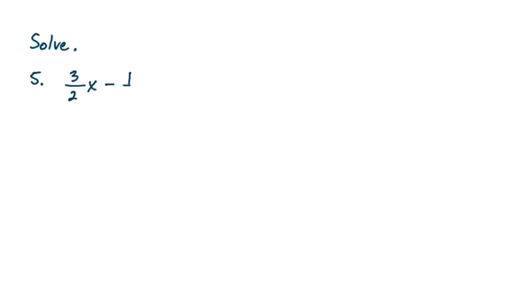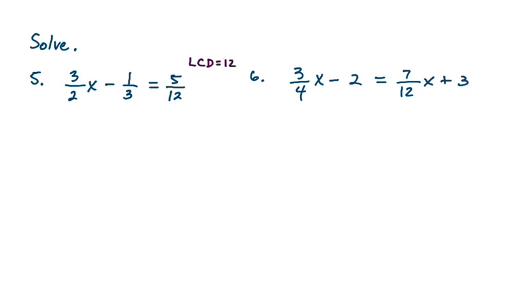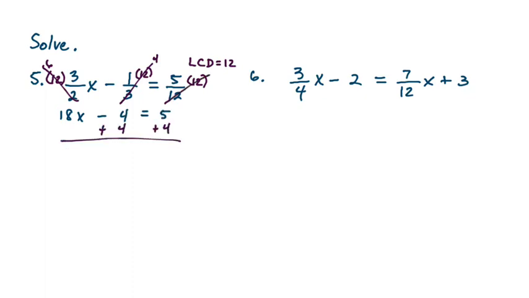All right, we've got another couple to do here. So notice in this problem you have 2, 3, and 12 as denominators. And so our biggest number is 12. And in fact, 12 is divisible by 2 and 3. So there's your LCD. So we'll multiply everything by 12. So 12 divided by 2 is 6. We're going to have 6 times 3 times x, which is 18x. And 12 divided by 3 is 4. We're left with a minus 4. Our 12s cancel on the other side. We're left with just the 5.